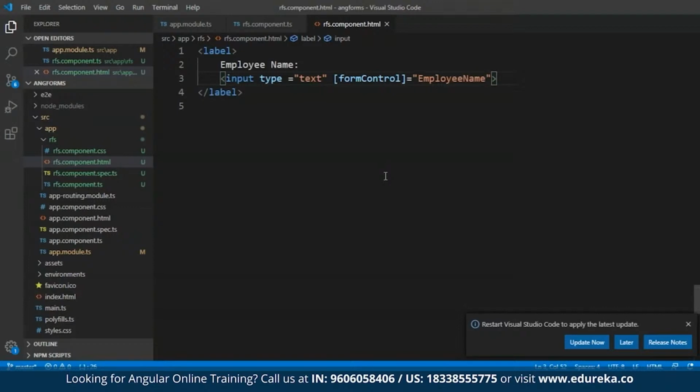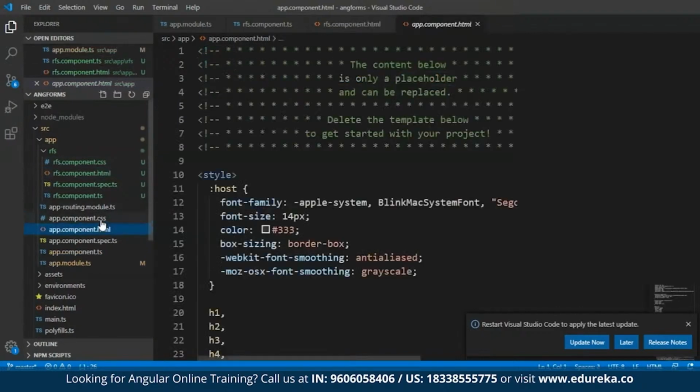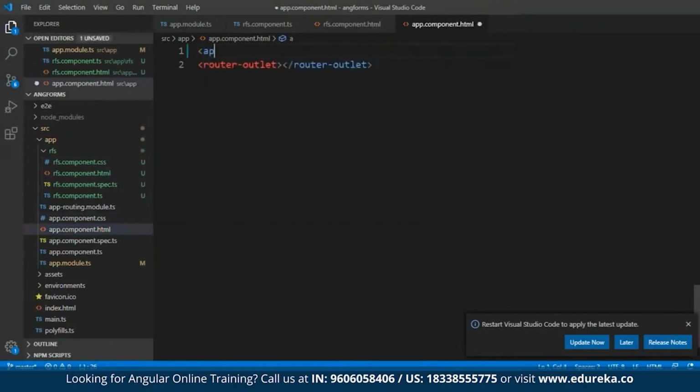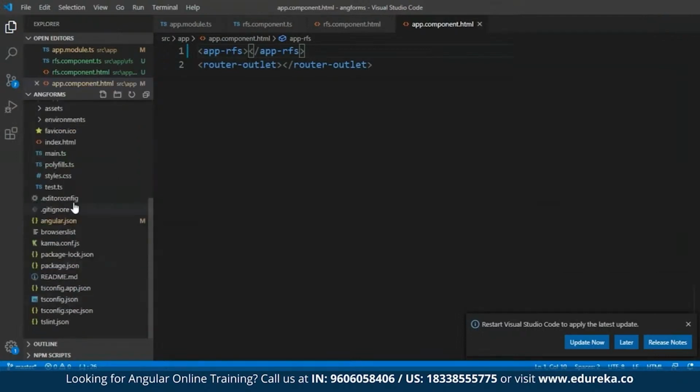The final step is to display this component. To do this, you will add the selector of the RFS component within the app.component.html file. Next, we are going to open the styles.css file of this application and then add a Bootstrap link to add some cascading style sheets to this application.